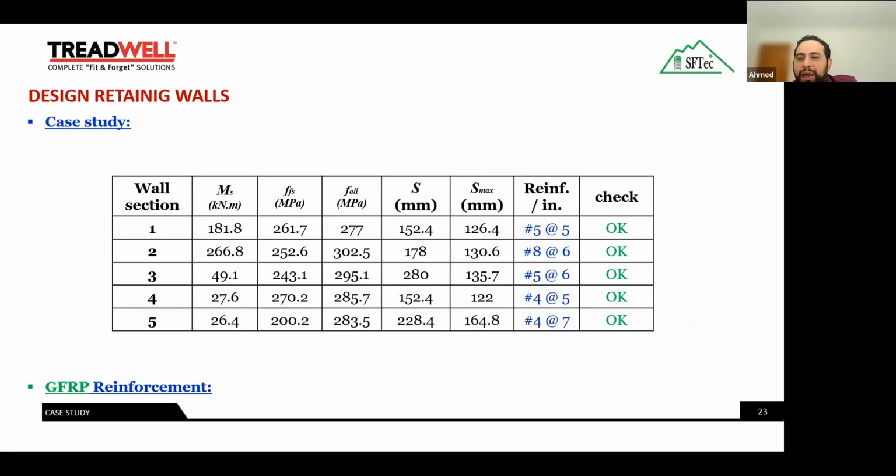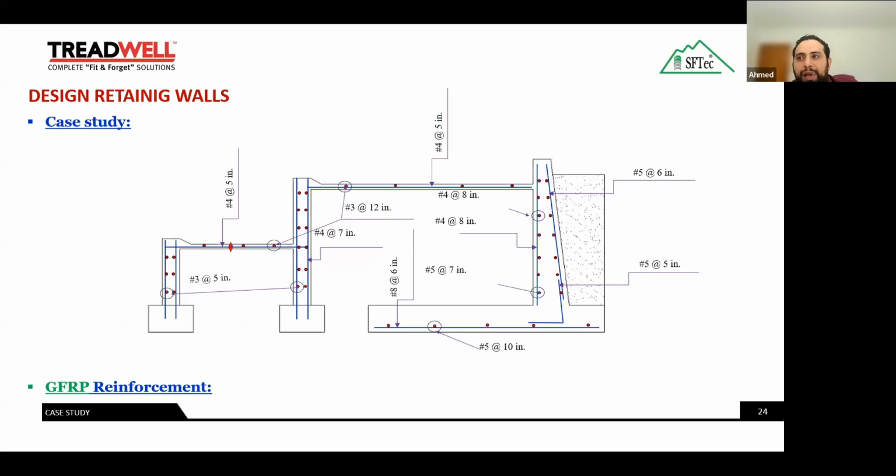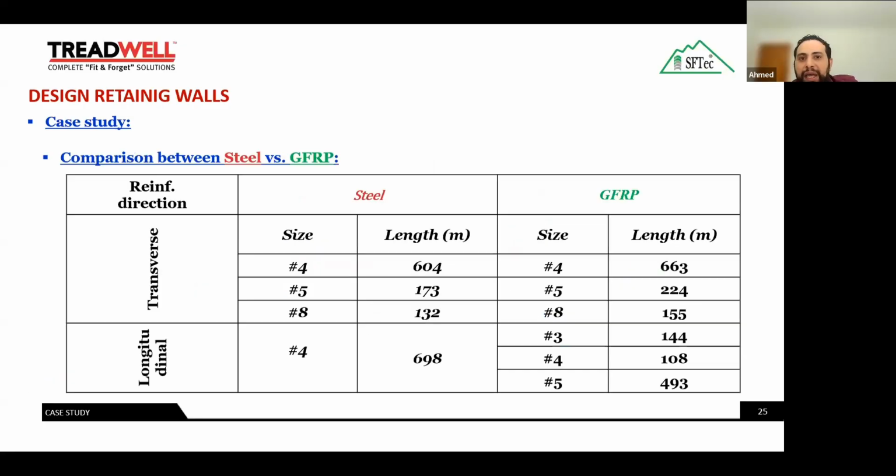We can see here also all the serviceability checks for GFRP bars and how we can check the serviceability. But as I mentioned, we will perform another webinar in deep detail on the design of these applications. And finally, we can see here the reinforcement of GFRP bars and the difference between both designs.